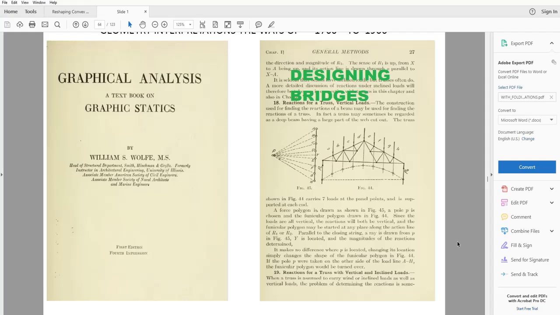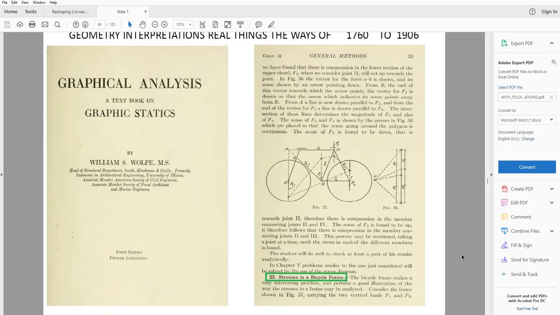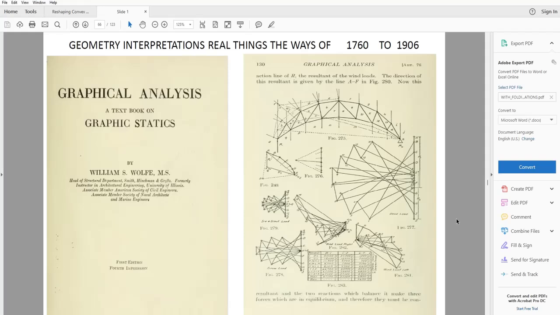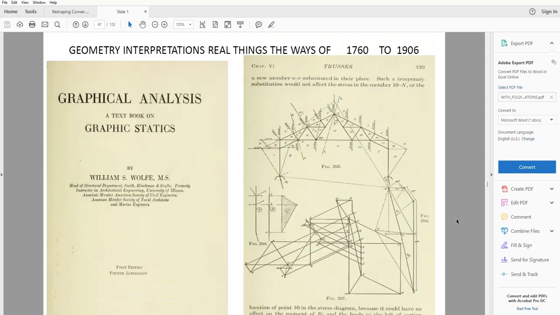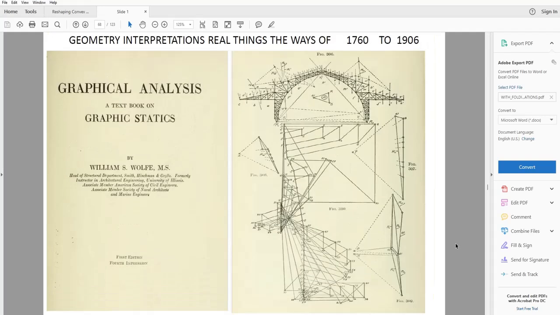These kinds of ways were used to design bridges, trusses, and bicycle trusses. And these are practically taken snaps from the books which were in practical use at that time. So don't think that these kinds of things are not useful. These are taught in the first year of engineering, but people don't take them seriously because they don't get money from that, and because computers are there and do the calculations numerically.